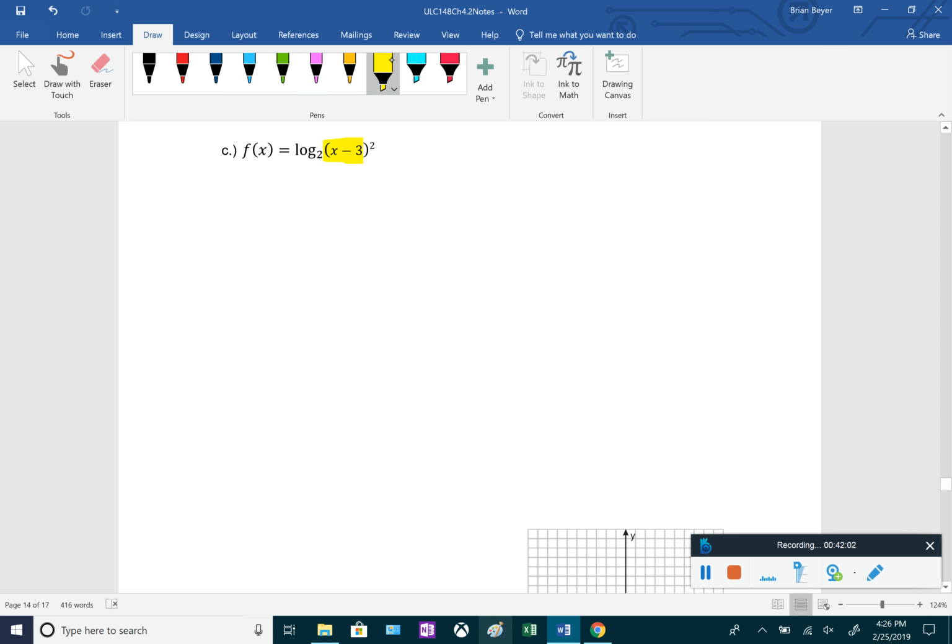So we are going to take the x minus 3 squared, and we are going to say that this has to be greater than 0. So the other two that we just solved ended up being linear inequalities. This is not a linear inequality, so we do have to be careful with this one. When we're solving this, we would take the square root of both sides, right? And we would get x minus 3 is greater than plus or minus the square root of 0. If we solve this for x, we would get x is greater than 3.